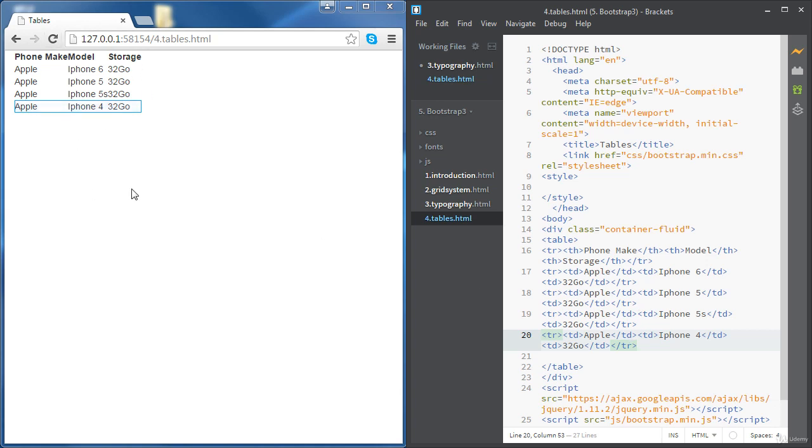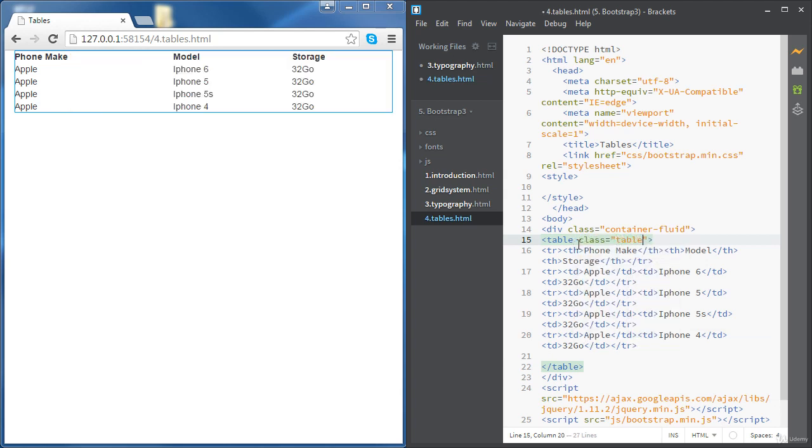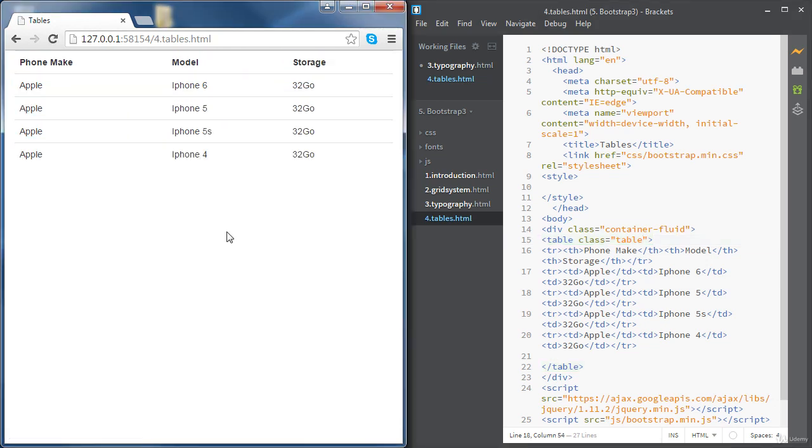So this is a basic HTML table with no styling. We can add some basic Bootstrap styling using a pre-built class. The class is called table, and what's going to happen is that we can see some basic styling now. We have some light padding, and if we refresh the page, it's going to work better. We've got some padding there, and some horizontal dividers as well. For some reason we need to refresh the page so that we can see the styling.